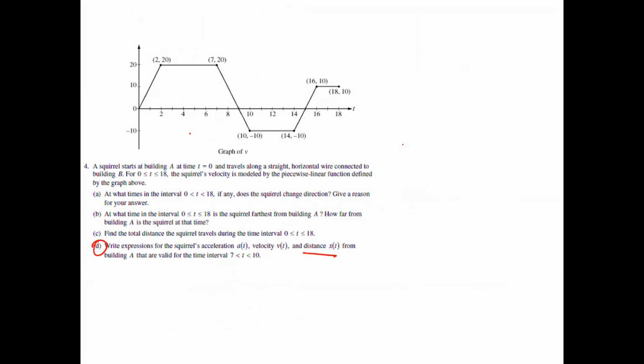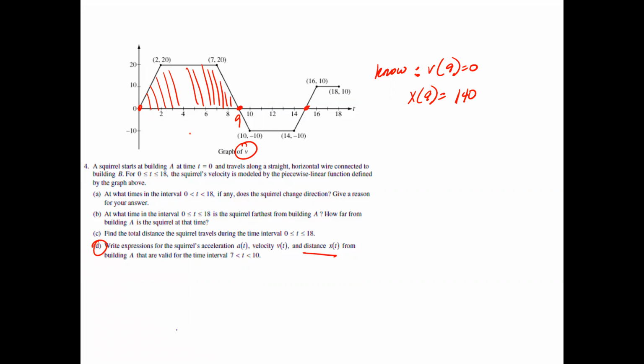So we know a few things from the problem itself. We know that the critical points are as follows. Because this is a graph of v, at v of 9 the slope is 0. So using that, I know I can find x of 9, which is going to represent the area of this piece right here, which is going to be 140.